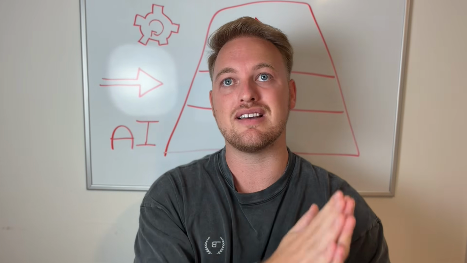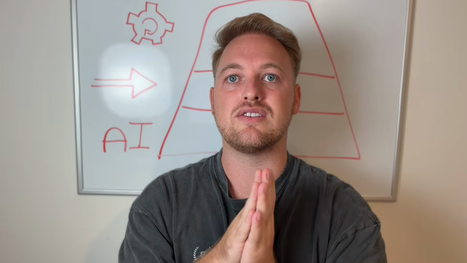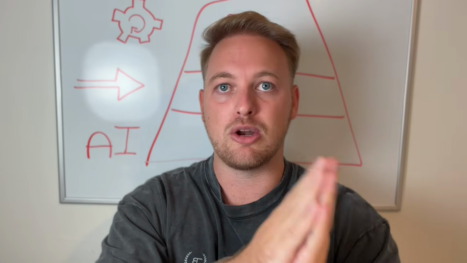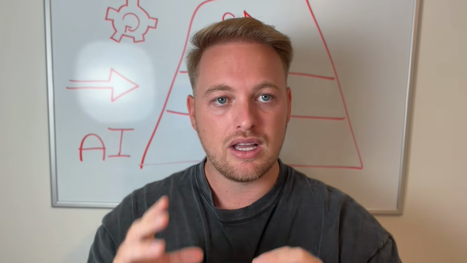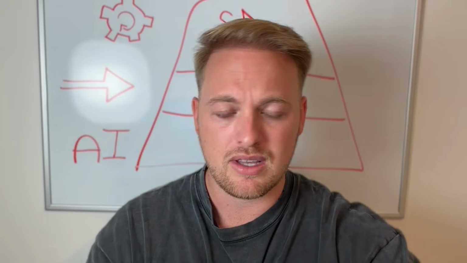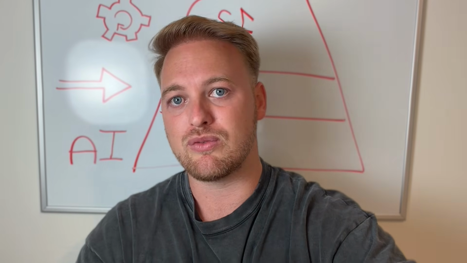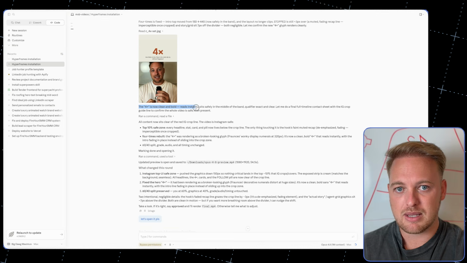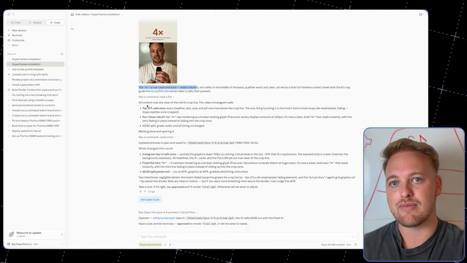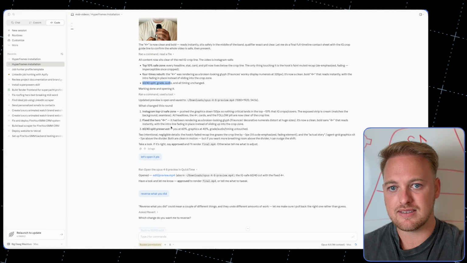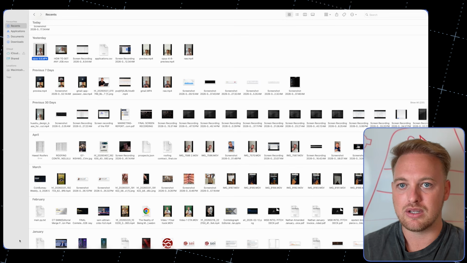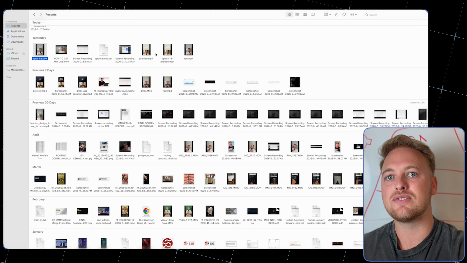And yes, of course, you need to do a lot of prompting. You need to be as detailed as possible. But when you tell it to do a self-analysis to ensure that this is the best content output that it can possibly give you, it's not going to give you a bad result. And obviously, you can tweak it a little bit more from there. So we've seen the raw. We've seen some of how the tweaking went. Obviously, I told it 60-40 split, all that sort of stuff. And now let's have a look at what the actual clip looks like after it finished.